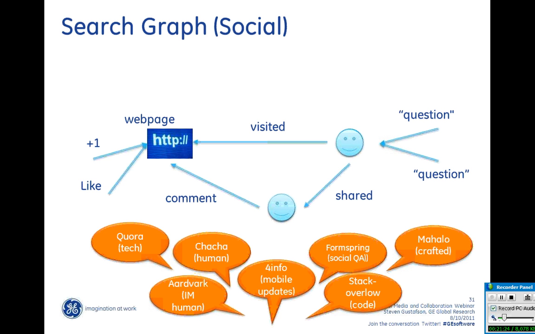And so we have a whole group of new search engines coming out, or new ways of finding information. A lot of them are question and answer sites. A lot of them are creating customized search pages using humans, and Mahalo's doing that. There are some that are very industry focused, like Quora, which kind of started out in the technology space in Silicon Valley. Cha-Cha is a human-driven engine.